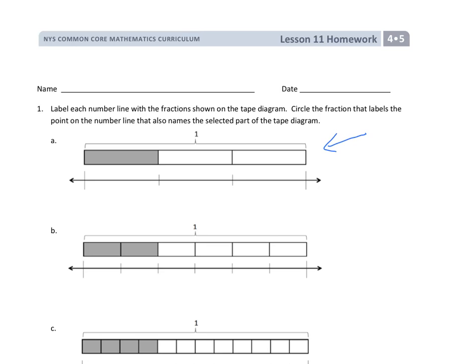We want to remember that the tape diagram, or the number line, I should say, starts at 0. And then we see each of these is worth 1/3. So this line here is going to be 1/3. The second box is going to be 2/3. And then the final box you can write as a fraction 3/3 or 1, whichever is easier, because those are equal, of course.